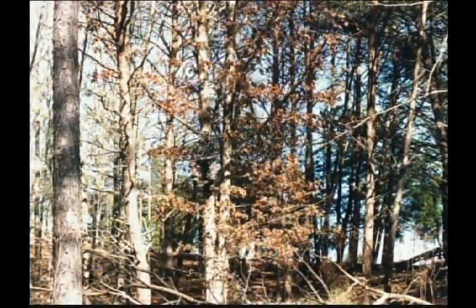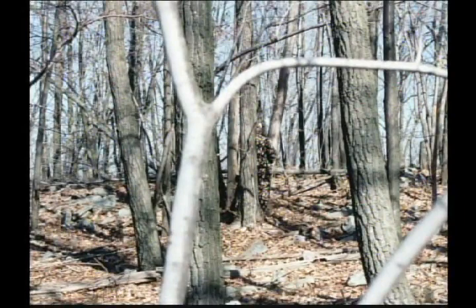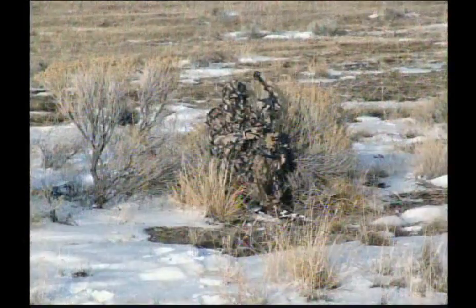Think about this. How many times have you seen a deer and had that same deer vanish before your very eyes? Or a rabbit, quail, coyote, or hen pheasant — even at close range. Do they have any green in their camouflage, even when they live in green surroundings? No. They're tan, brown, and black — just like ASAT.